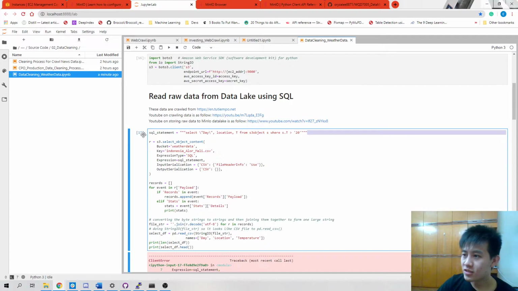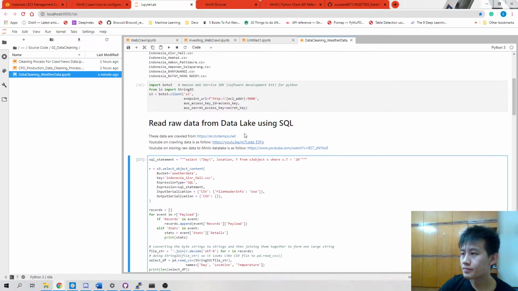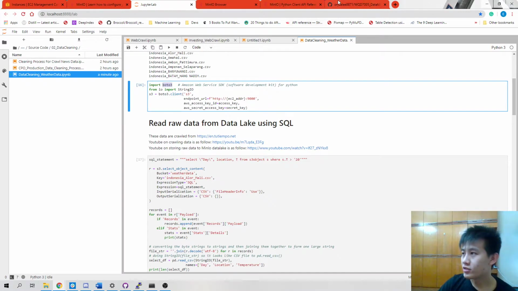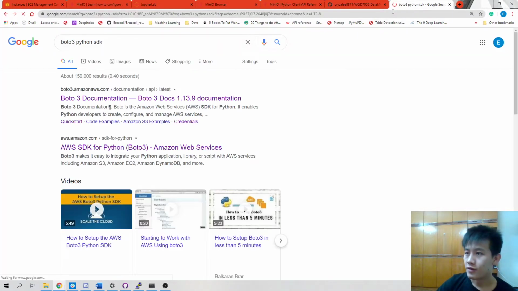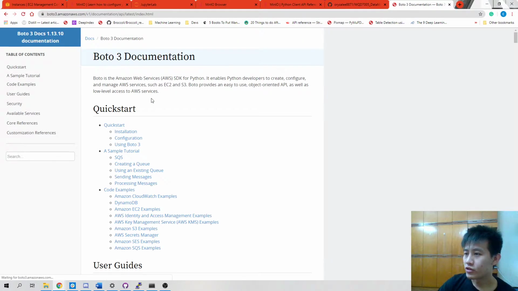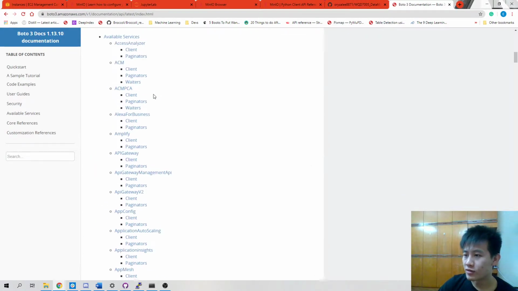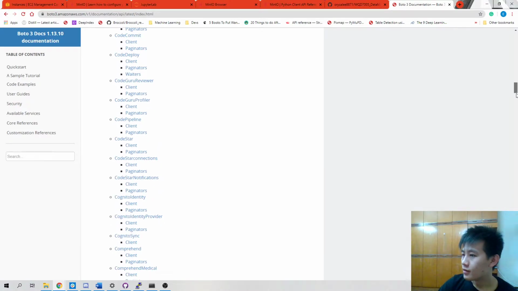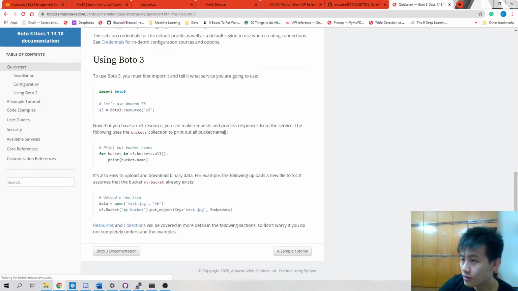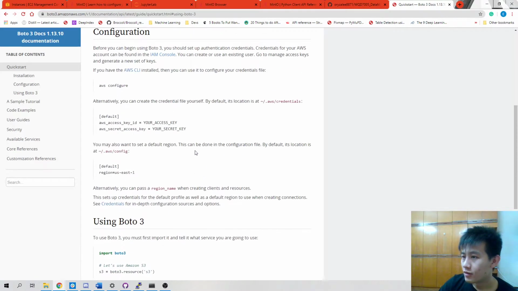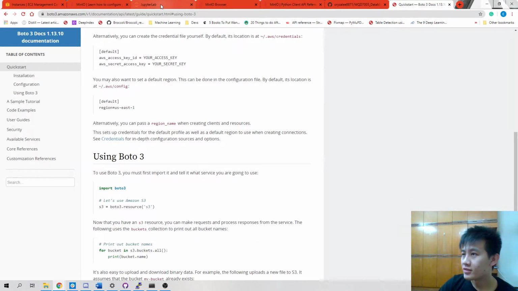This is just a syntax you have to understand or remember when you're using this SDK. There are resources you can Google and look at the documentation, and you'll be able to start in no time. But this is just a simple way of showing you how the SQL works.